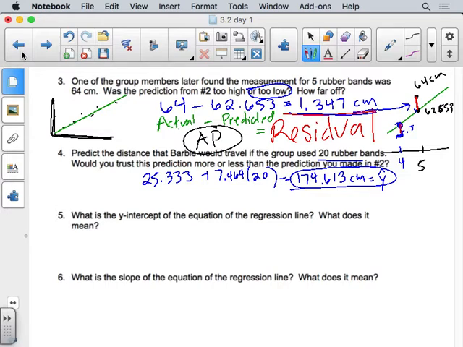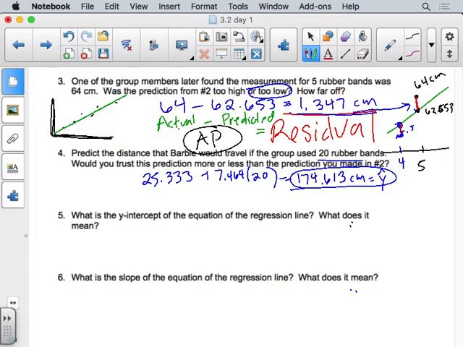mean? So on these last two, the important part is the interpretation of these. So are you interpreting what y-intercept is correctly? Are you interpreting the slope of a line correctly? That's the main thing. Y'all all passed Algebra 1, so I think y'all know what a y-intercept and slope are and where to find it, but what does it mean is the big thing.